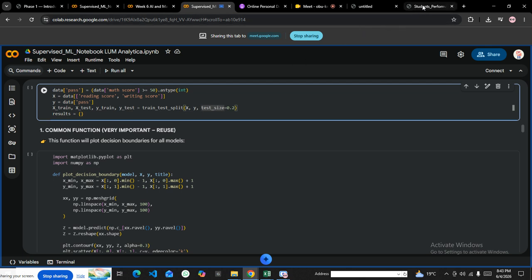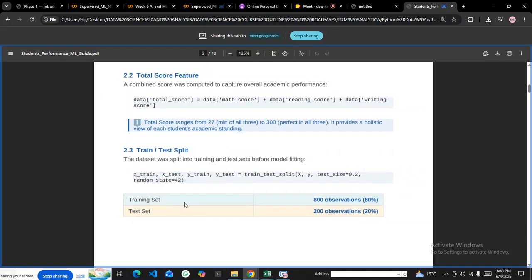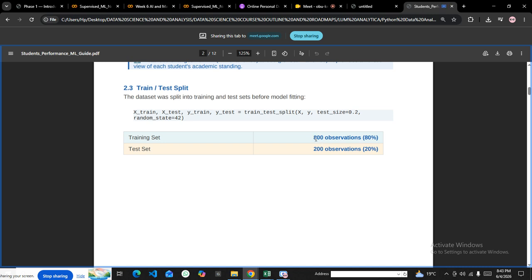And we discussed that in detail. So, ideally speaking, 800 observations were used for training, while 200 observations were used for testing. This has been done by reshuffling. And how do you reshuffle that? You call what's called a random state. Random state of 42. This will help you reshuffle your data to avoid, in human terms, you can call it the cramming aspect. So it will learn through the data randomly, without any bias.